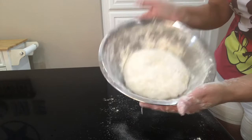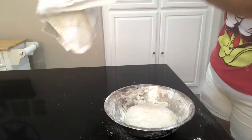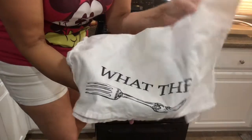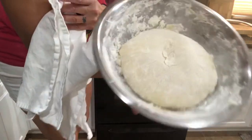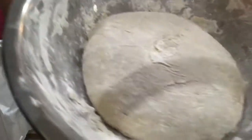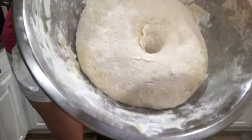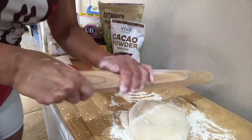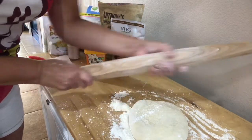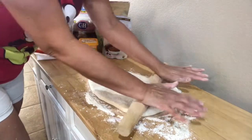I'm going to let the dough rest and rise — just cover it up. And here's the big reveal: it rose a little bit — actually, it rose a lot! That's pretty good. Now I'll use my rolling pin and dust with a little bit of flour so it doesn't stick, starting from the middle and working my way out.